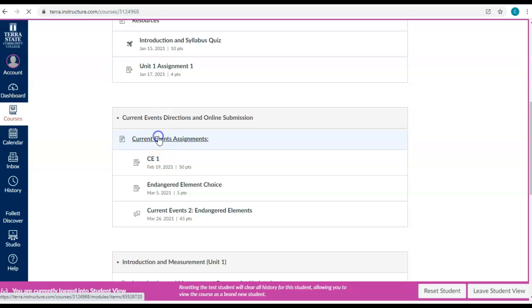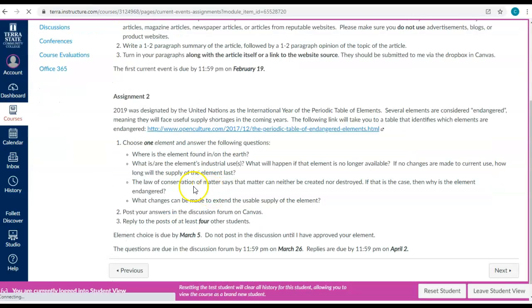by going back to the assignments. So in the discussion, you're going to answer these questions. Where is the element found? What are its uses, etc.? And then you're going to read the posts of at least 4 other students and reply to them. And by reply, I mean write a couple of sentences, not just wow or I didn't know that.